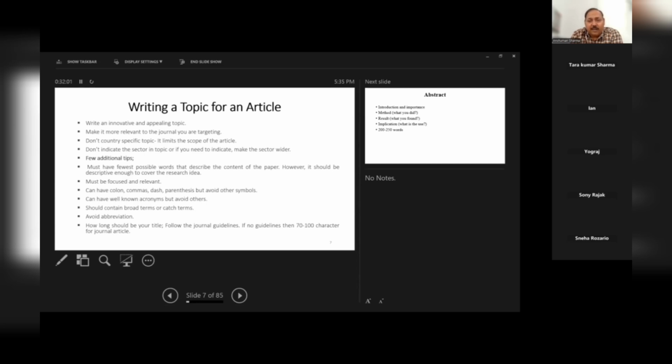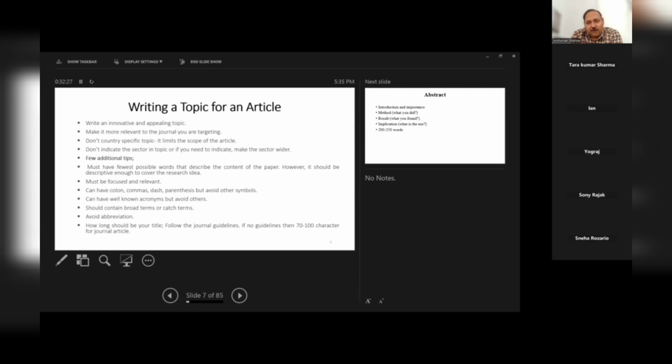So whenever you are writing a research paper, you have to keep in your mind which journal you are interested to submit your paper to. See what kind of paper they are publishing, what kind of analysis they are doing, what kind of overall structure they are using, and what kind of topic they are publishing. Once you know exactly what they are doing, accordingly you can do something better than what you would do without knowing this.